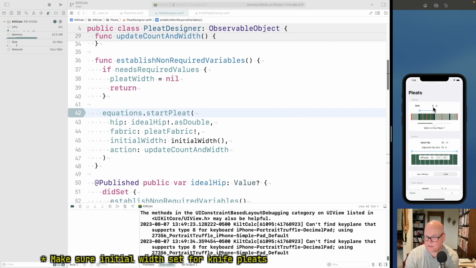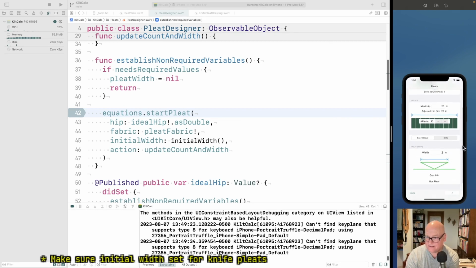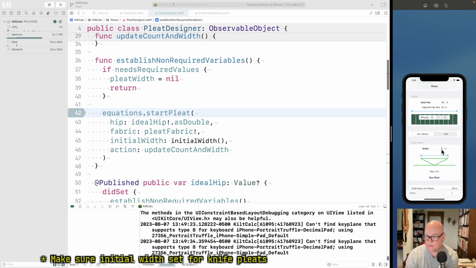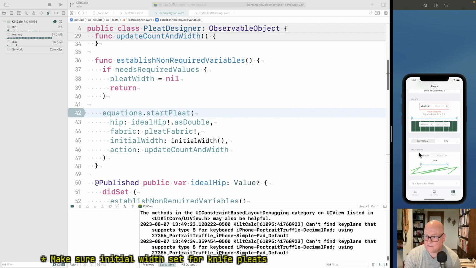If we've got 6-inch pleats and we got 10 of them, that's 60 inches, right? Oh, I guess we need a different number of pleats if we make them wider. Okay, 7 pleats times 6. Now pleat width, initial width not set.